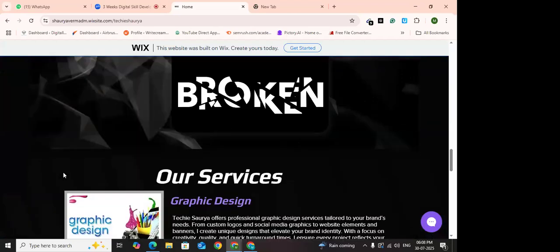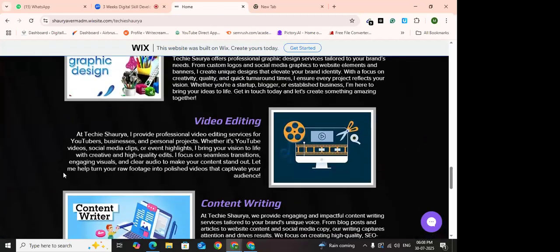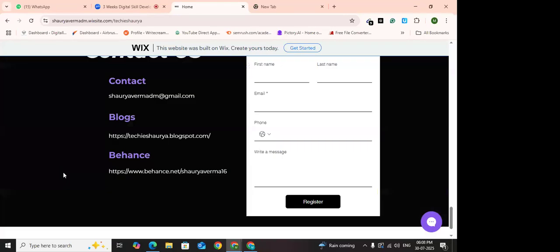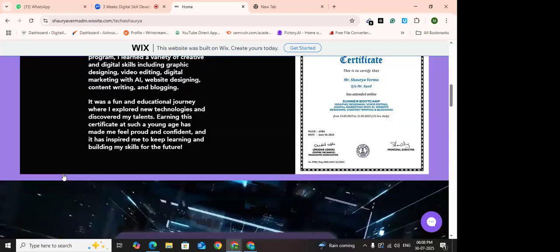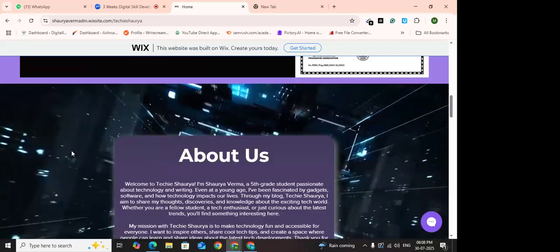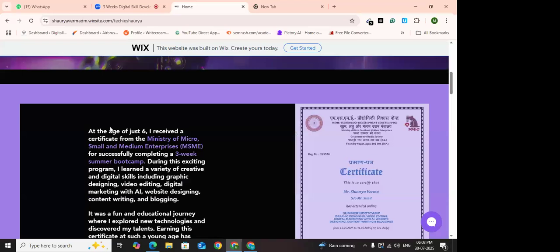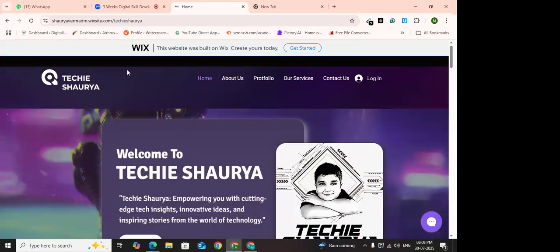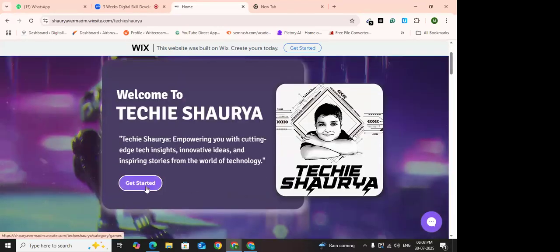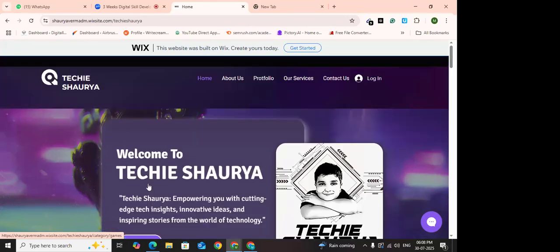As a user, I will feel happy that some things are there in animation form. Some images are there, video is there. That is user experience. If I put this cursor on the Get Started option, it changes the color, right? This all comes under the user experience. First thing, I hope it's clear.